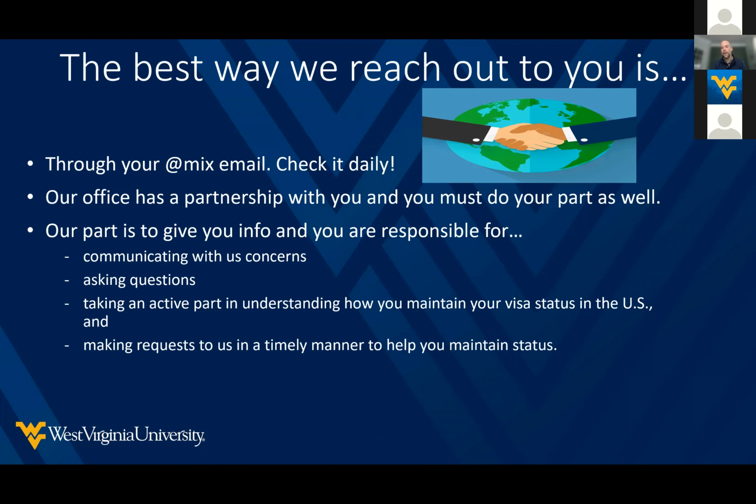As mentioned, we have hundreds of requests that we deal with on a week-to-week basis, and it can take us a while to get through the queue in order to answer them. So making them in a timely manner, usually within 3 weeks or 15 business days, is really important. That's the minimum amount of time that we need. We can't guarantee turnaround times, but we do strive to process things within 15 business days. And the reason being that we can't have quick turnaround times is because of the research that's required, the steps that are required by the government in these processes, and also the number of students that we help on a day-to-day basis.